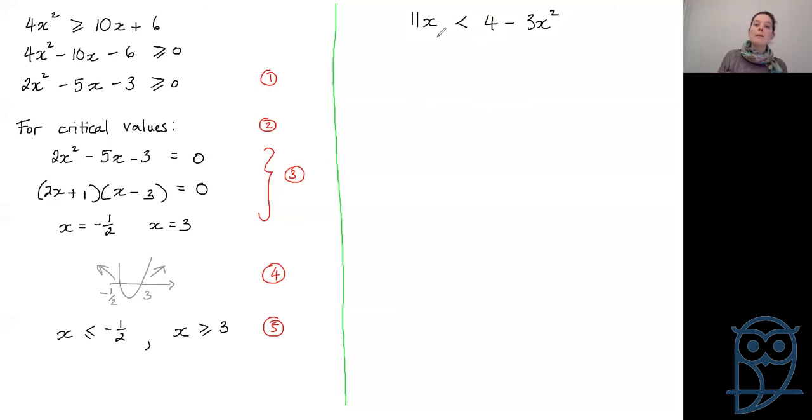So this could creep up at any stage in part of a longer question. It's not something that you'll always just start with from the beginning. You could be doing this, that, something else, and then, oh, here's my quadratic inequality. So you've got to be good at spotting them, because as soon as you see them, no matter what you've done already, you need to switch into this mode so that you can solve your quadratic inequality properly.